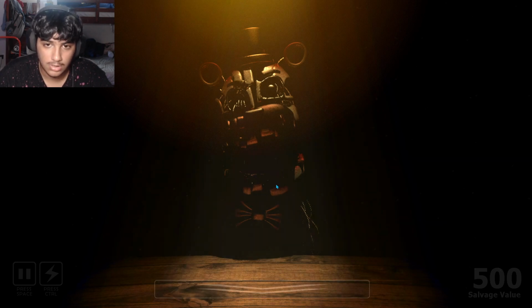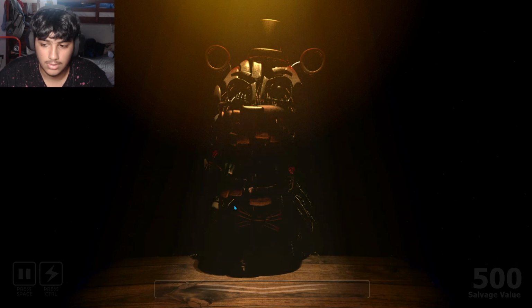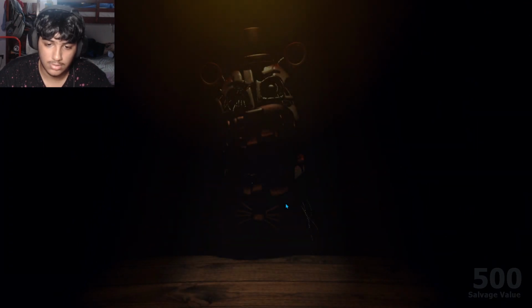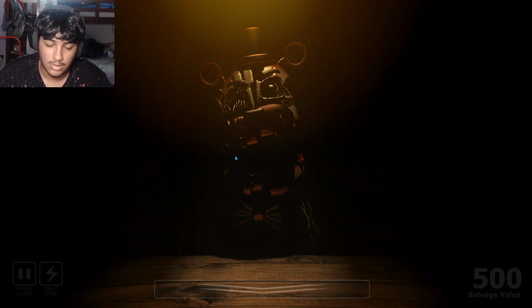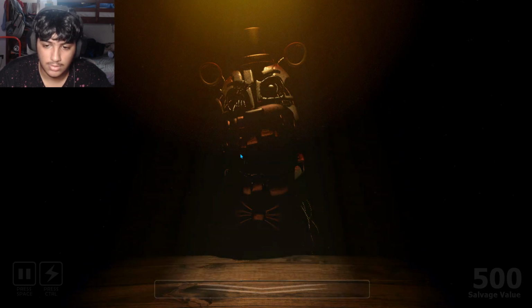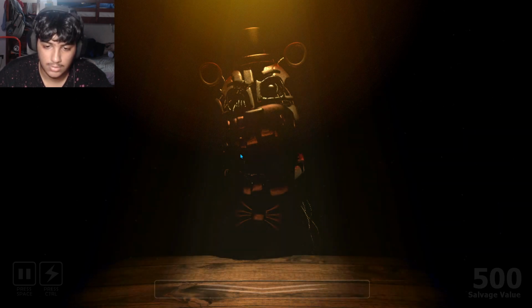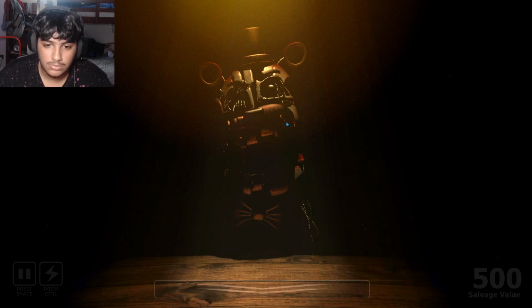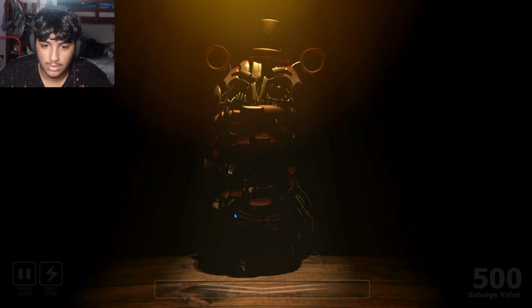This thing is all messed up, bro. Document results. Begin audio prompt in 3, 2, 1. Document results. Begin audio prompt in. Shock him. Okay. 3, 2, 1. Document results. You have completed the maintenance checklist and may proceed with the salvage.